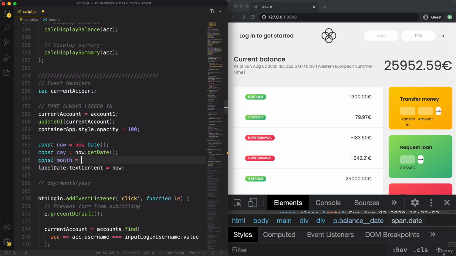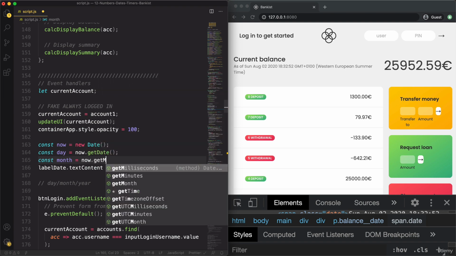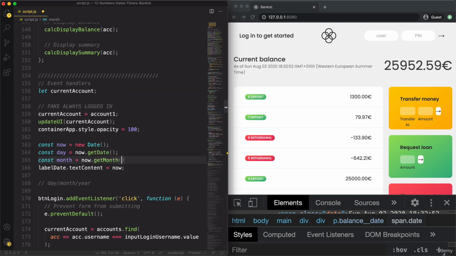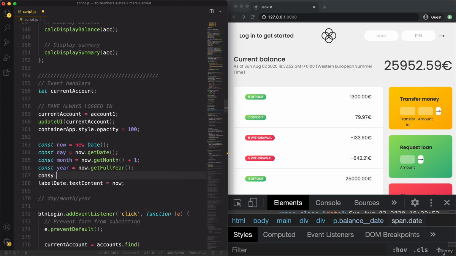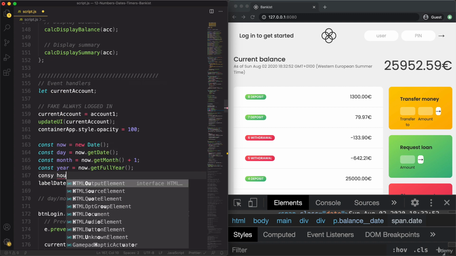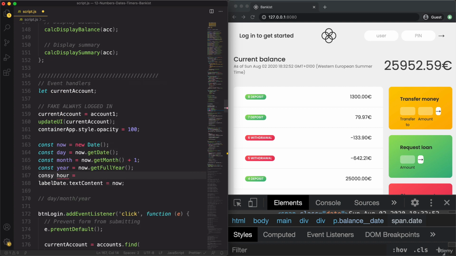Then let's take the month, which is now.getMonth. And remember that this one is 0 based, so I'm going to add 1 here. And then the year, which is now.getFullYear.